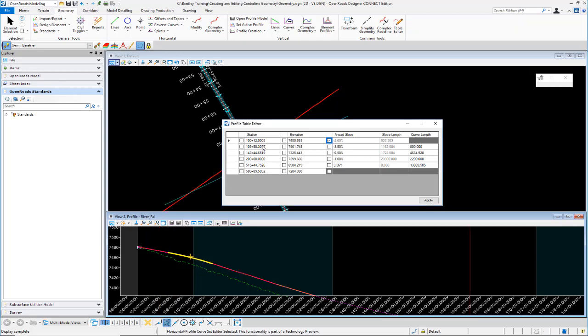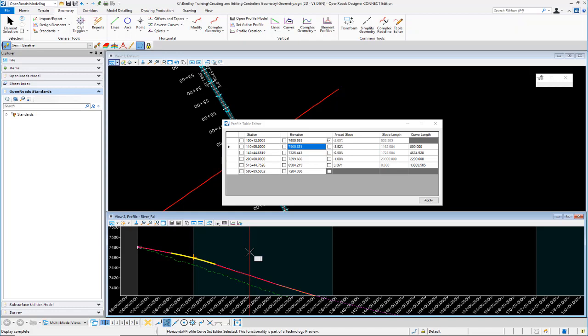I'm going to come down here to that PI that we want to change. We're going to key in the new value of 110 plus 0.5, and that's going to create that PI for us, so it shifts it to that location. It also adjusts the head slope, so keep that in mind when you're doing this. Now when you use this tool, it's just temporary until you actually hit the apply button. Everything we're doing lets you see temporary graphics on the screen, what it's going to look like before you actually save it and apply it. So keep that in mind as well.